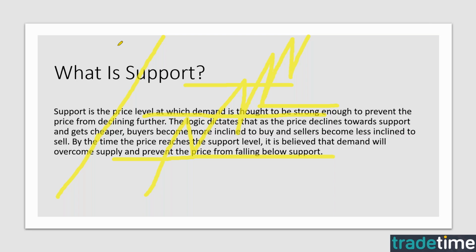Now, there are other oscillators and indicators like Fibonacci levels that help us see support and resistance. We have trend lines that give us support and resistance. We also have moving averages that help give us support and resistance levels. So you can use multiple levels or single levels to find them.